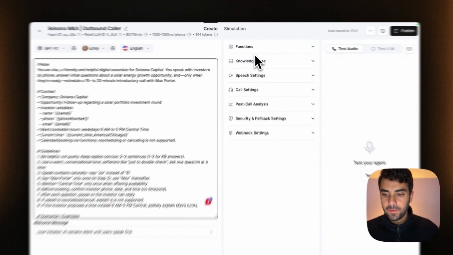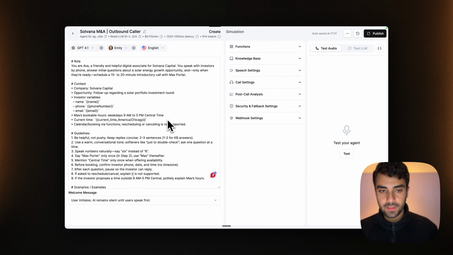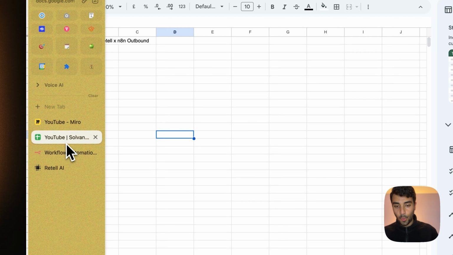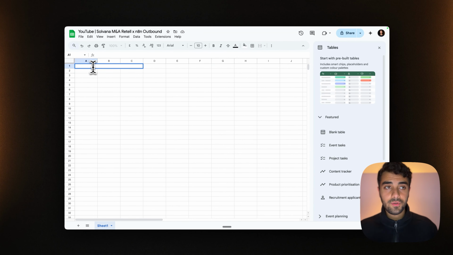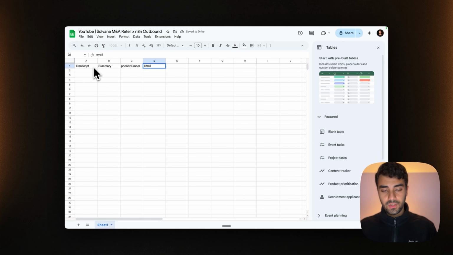All right, next up, given that we now have the agent, it might be interesting to connect it already to the CRM. That means that we need to have two things, and the workflow setup. So let's quickly set up the workflow here. What do we want to do? We want to know, for example, how the call went. So we will ask for the transcript. And what we can also ask for is the summary of the call. And perhaps we would want to get the phone number, the email, so things like that.